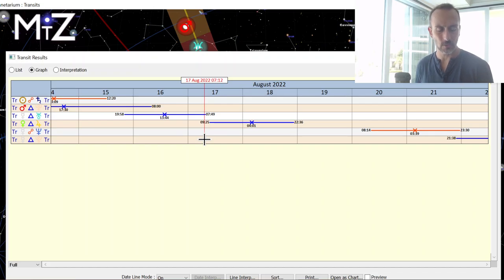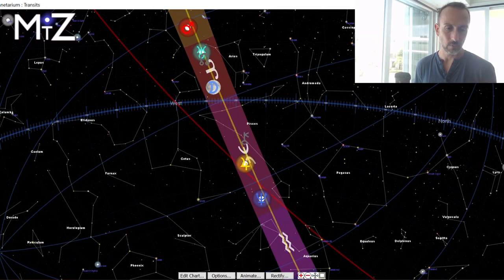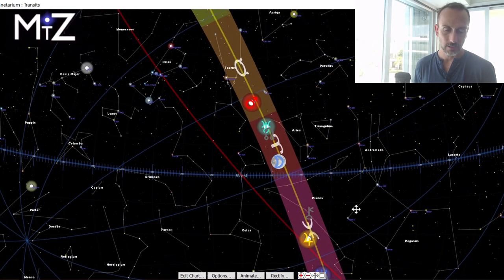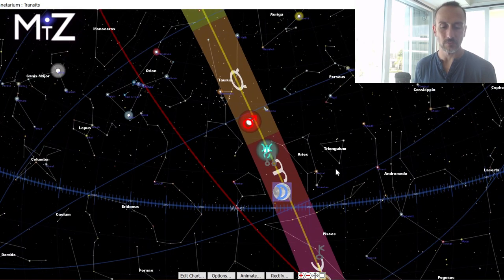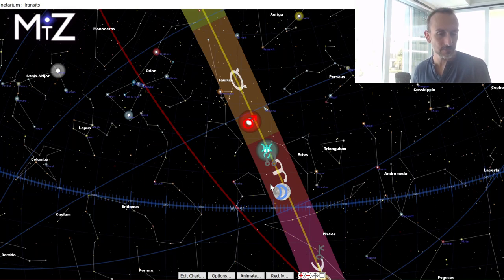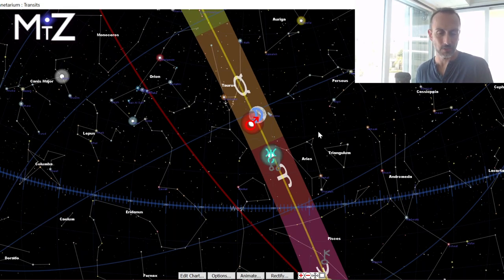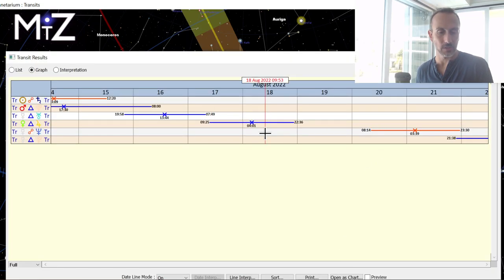And then once we do get to Wednesday, again, third quarter, more action-oriented phase of the cycle, maybe some challenges, but it's more like we're challenging ourselves. And again, it's much easier to do that in this later phase of the lunar month. But the moon will go into active Aries. And so both Wednesday and Thursday, it is good for a bit of that assertiveness. And we'll probably notice some major themes around that, themes around asserting ourselves, themes around taking initiative, good to take that initiative, and maybe themes around independence as well. So a bit of that fire energy, Aries, the ram, is about thrusting forward and taking initiative. And so good to cultivate that sort of middle part of the week there.